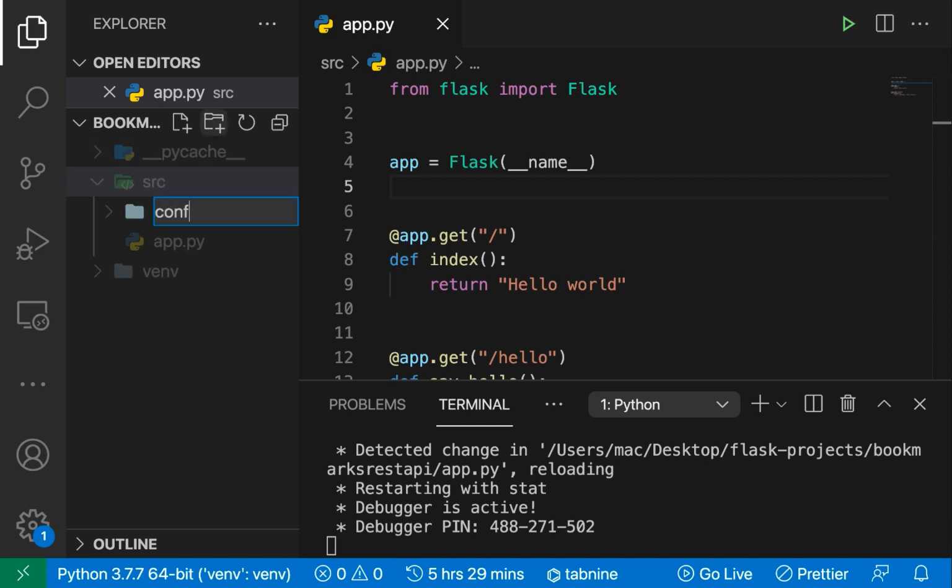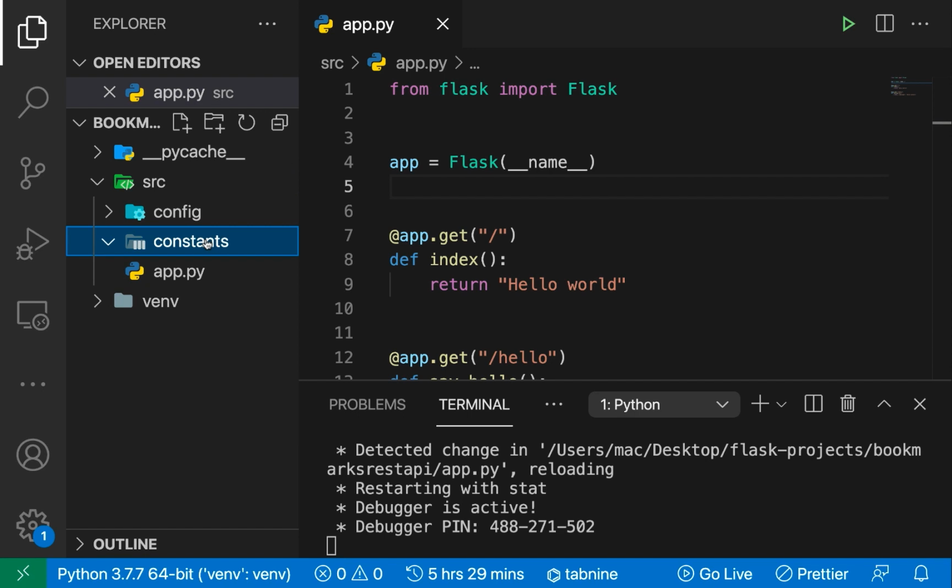One is going to be the config folder. The config folder will host all the boilerplate configuration for the different modules we are going to be working with. Also I'm going to create another folder here called constants. Inside here we can have some constants, for example variables that we don't want to change across our app, for example the status codes. So I'm just going to create a status codes .py file already. I'm actually going to prefix it with http just so we don't confuse that.